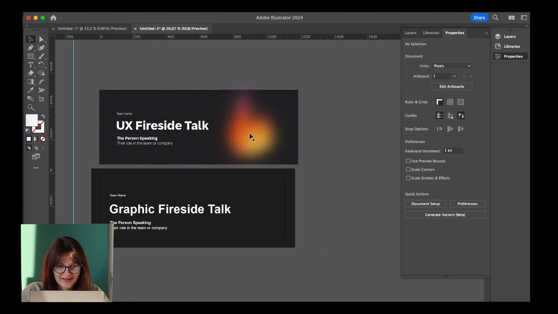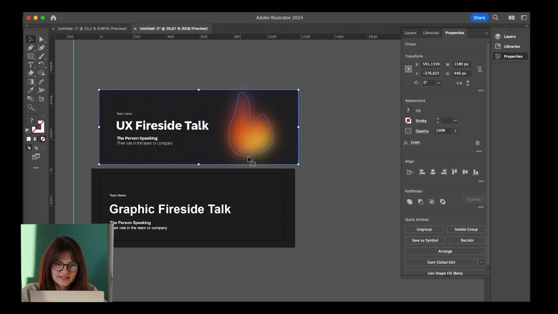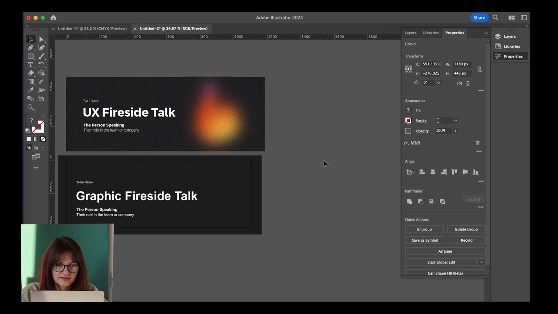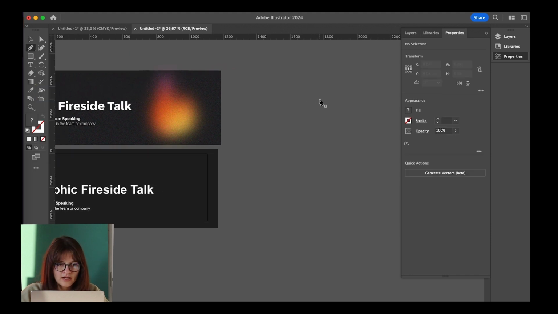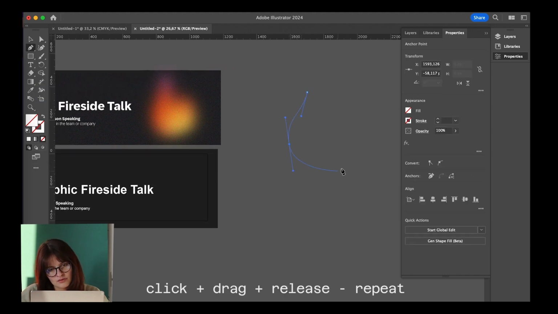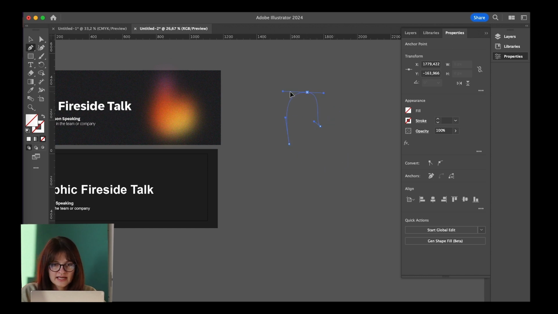And now let's go to the fun part. We are going to create the fire. As you can see in here, I actually created something similar to a fire. Let's go to the pen tool and I'm just going to draw this type of thing. When I was designing it, I created multiple types of fire, but my friend always told me he wanted it a little more abstract, so that's why I'm going with this weird blob shape. Yes, blob shape is the good word.